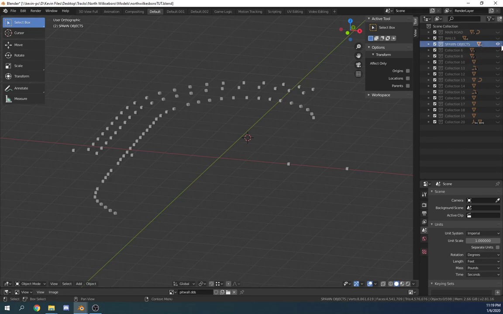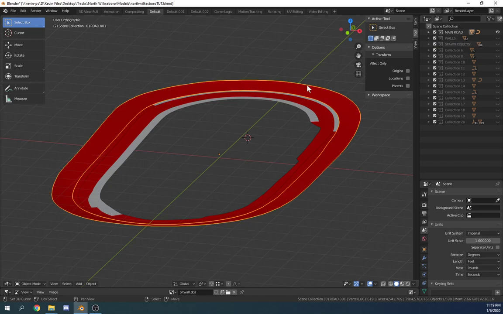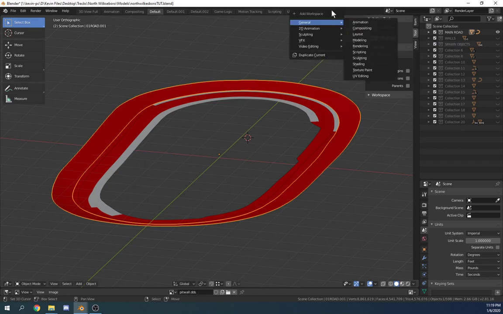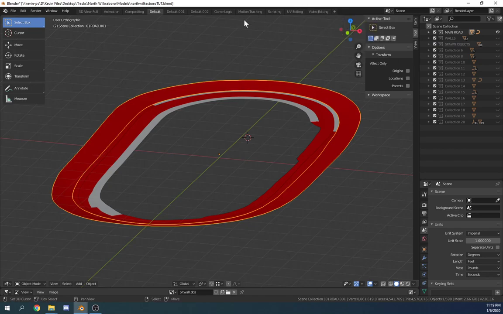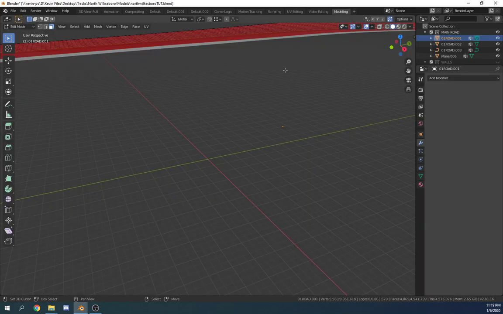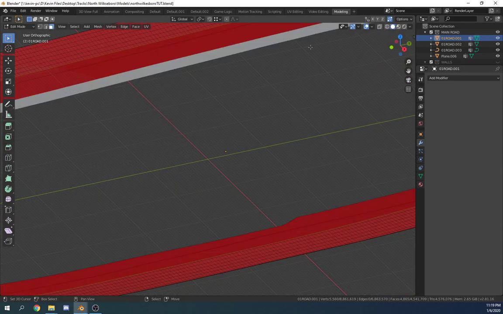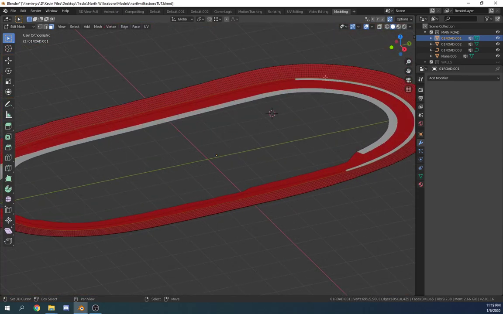So the second thing that we've got to deal with when we're coming from 2.7 on is materials. A quick side thing: sometimes the stuff up here isn't right. If it comes over from 2.79, it won't have everything correct. So you might have to add a workspace, general, and modeling, and you'll get back the proper buttons. I don't know another way to get those back, but that's just the basics.